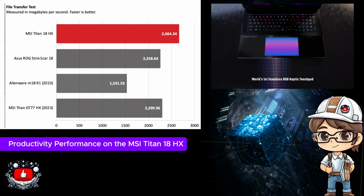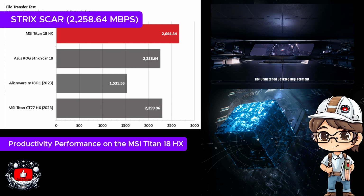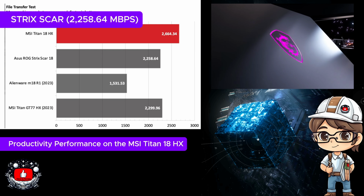On single core, the Titan 18HX won out at 2072, just surpassing last year's Titan by 1 point. Notably, the Titan 18HX fell behind both of last year's 13th Gen Intel Core laptops on the multi-core test. The new Titan 18HX led the group in our file transfer test, copying 25 GB of files at a rate of 2,664.34 MB per second. It just edged out the latest Strix Scar and last year's Titan.